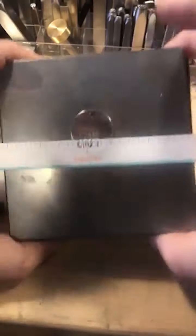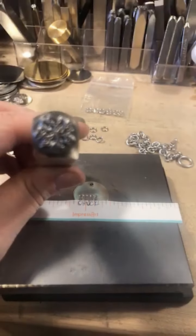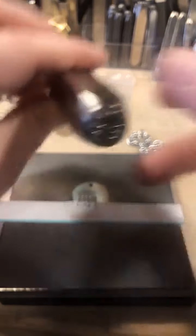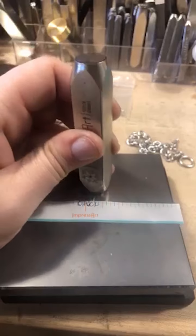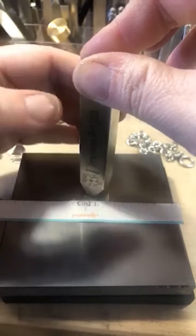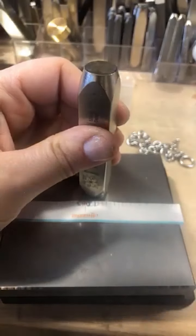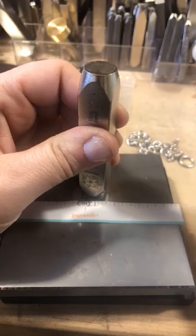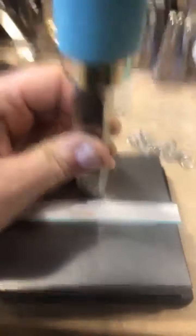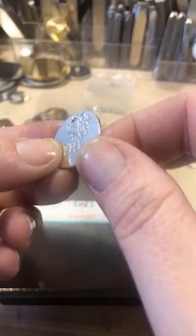We have Chuck, and now I want the poinsettia right above. This is what the stamp looks like — you can see all that fine detail. I'm going to put some artistic license on it and have some of the stamp around the hole. Bear down on it — you definitely want to put pressure on these. Give it a hit, rock it front, back, side, side, center. How beautiful is that?! There is the poinsettia.